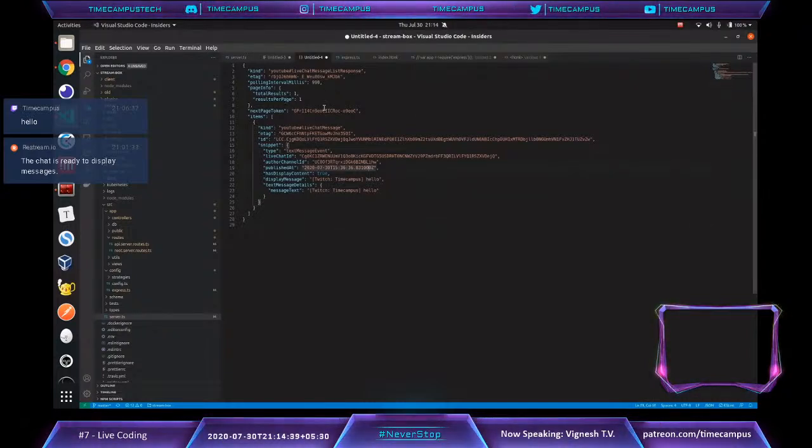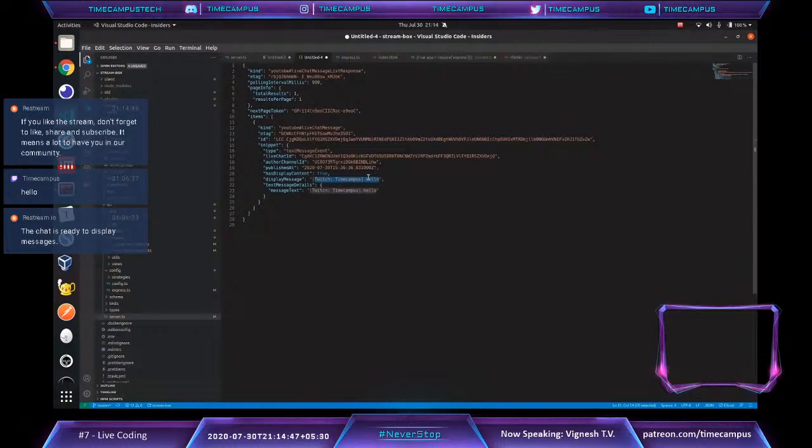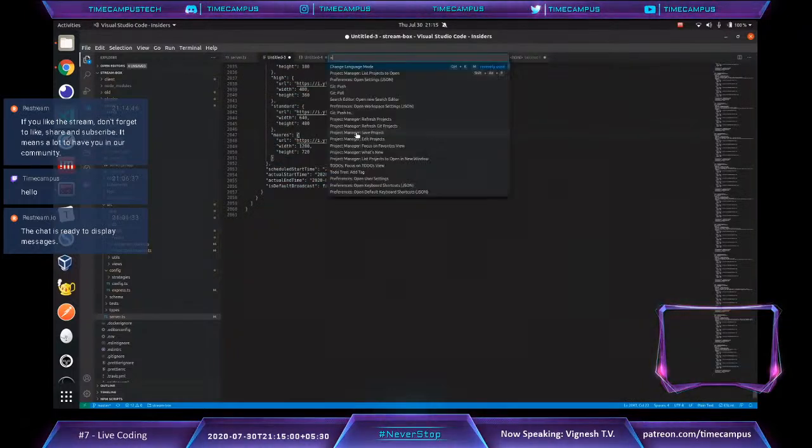What we got is information regarding the respective messages in this respective broadcast. If you see, I sent a message called hello, so that message has been displayed here. So this is the API we should call to read the messages. This is the first API to be called. The first API was this, getting the list of broadcasts.